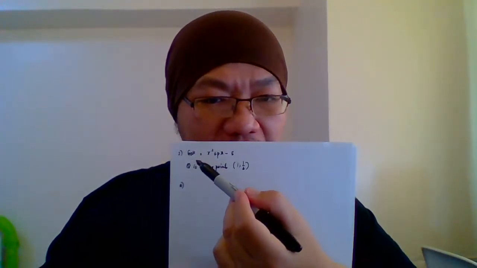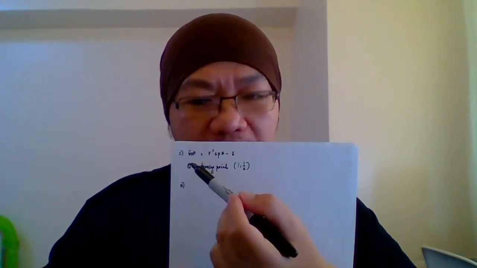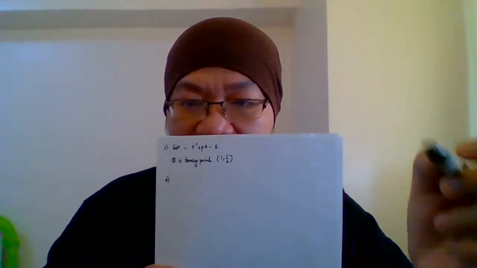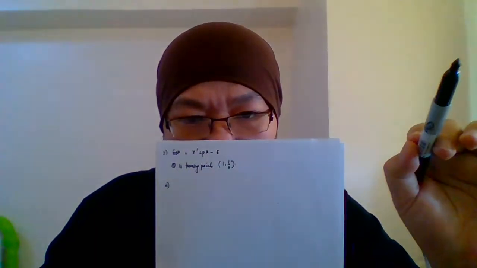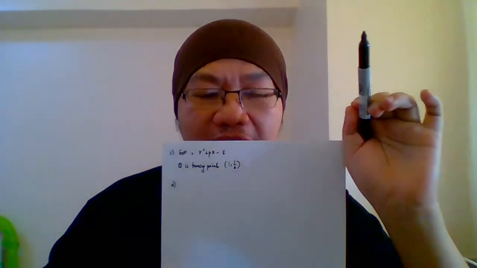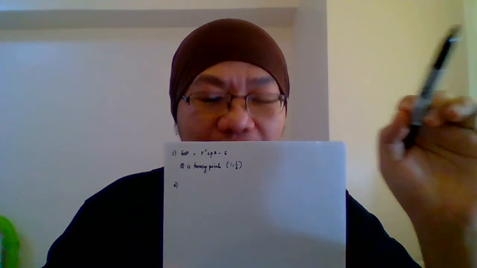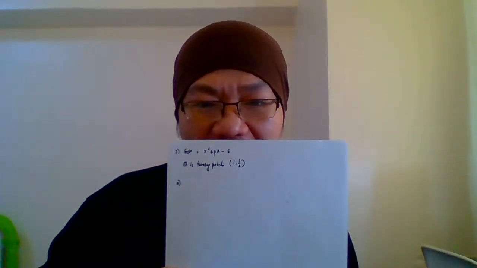When I told you GOF equals to this, x squared plus px minus 5, GOF actually equals to dy/dx. You must know the definition of dy/dx. dy/dx got 3 names. It can be a GOF, it can be a turning point, it also can be the GOT, gradient of tangent. Okay, there are 3 things about the dy/dx. So you need to be careful. Okay, so now, since the GOF is given, that means we straight away assume that is your dy/dx.